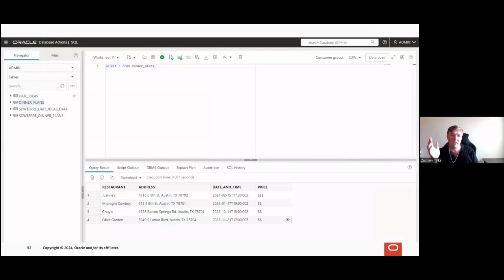This time we're going to make the components ourselves, using a custom SQL query for our API rather than AutoREST. We'll use a different table called dinner plans, which is a list of dinner plans that Montana and I keep track of, so we know what's coming up on our calendar and dinners we've had in the past. It has things like the restaurant name, the address, the date and time of our reservation, and the price range.